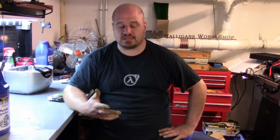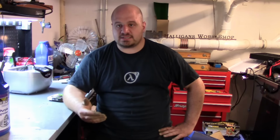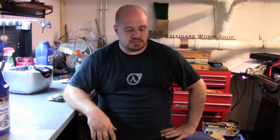My plan for the time being is to put it together and see what happens, and just go from there. Like I said, it'd probably be a good candidate to be reground and re-scraped, but that's just not in the cards at the moment. So we're going to clean this up, get it all looking nice, put it back together again and see what we got. I don't think it'll be that much of an issue. I think it'll be an issue, but I don't think it'll be huge.